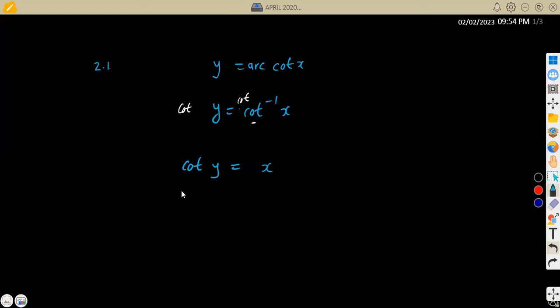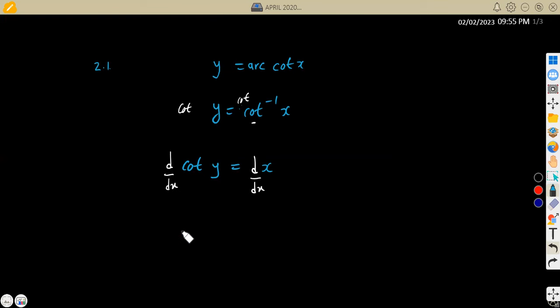So that is the simplification that you are going to apply. We are now left with x and y in this case. To find the derivative, you're going to differentiate with respect to x. Here you find the derivative with respect to x, and here you also find the derivative with respect to x. But on the left-hand side, this is cot y. We do not have x. So how do you differentiate that? You are now back to your implicit function, where you differentiate it with respect to y.